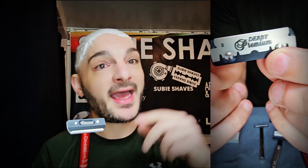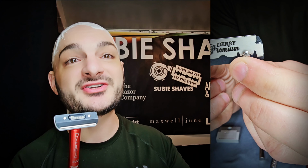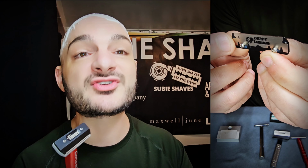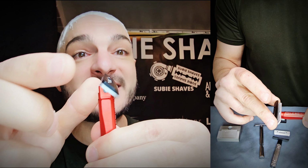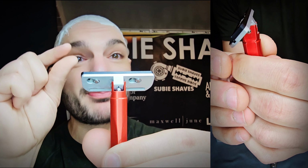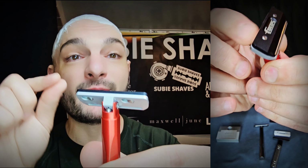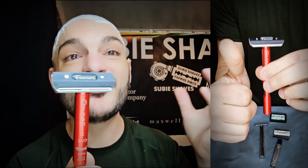So what I started doing, and I know it's against manufacturer recommendations, and please, for everybody out there that's watching this, don't go below, use torches, get angry at me. I'm doing this as a way that works for me. I stack the two blades. I do the Subie stack system, right? I stack two blades inside and I slide it on top. That gives it a uniform pressure. It allows the razor to not ever change, because the blade thicknesses aren't going to change all that much between blades, especially if you're taking it from the same blade. And I just cut it with scissors. For me, it's really removed that variable from the shave and made it very smooth, very comfortable, very easy.